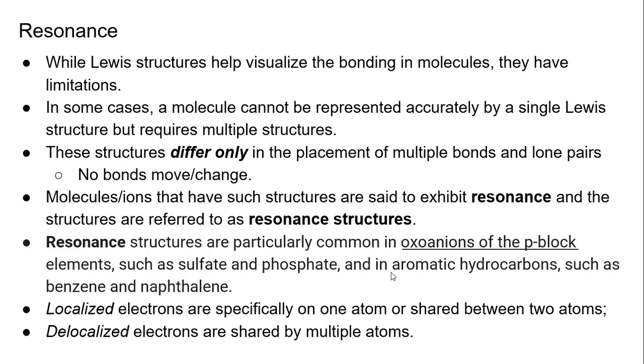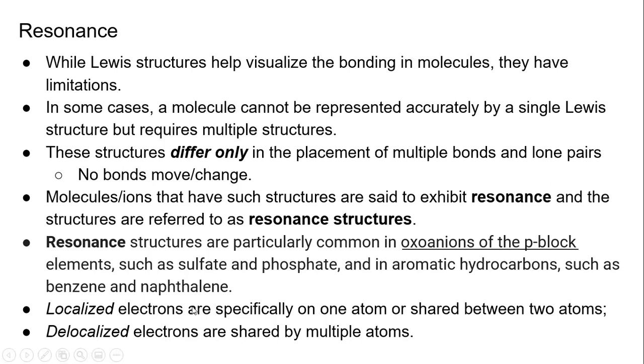So one Lewis structure is not going to work with some compounds. It's just not going to work. You're only getting a representative of one structure, and you're going to have to draw more structures to show what this resonance is. So what is resonance? Let's jump to this bottom here.